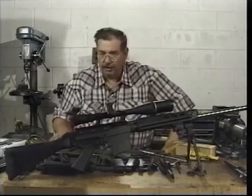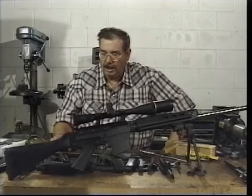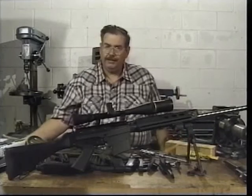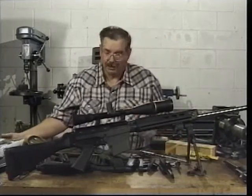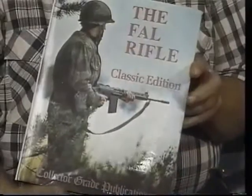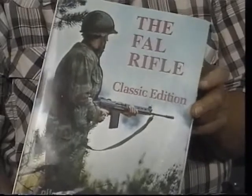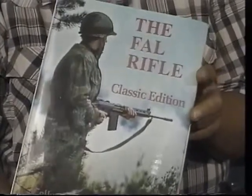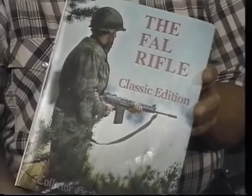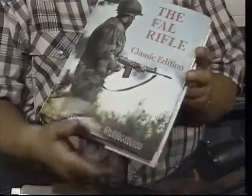and other surplus dealers will supply you with the various cleaning kits. The magazines are generally available. Muzzle brakes, well, you usually get one on a rifle. Okay, now if we haven't told you enough about individual guns, then this is one of the best books available right now on the FAL series. This is actually 3 books in one. It used to be issued as 3 different books. It's now in one complete volume. It'll tell you just about everything there is to know about the FAL rifle series.